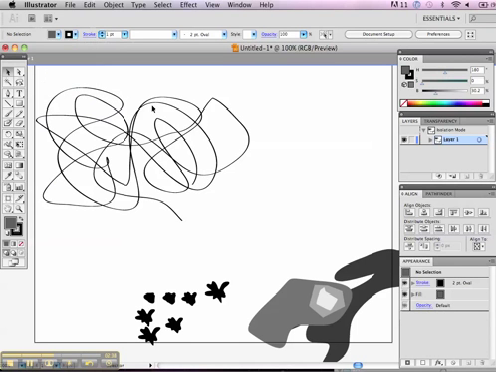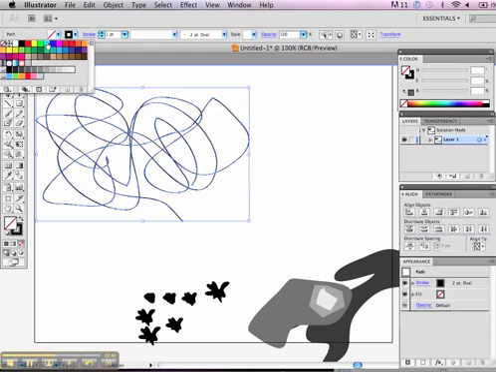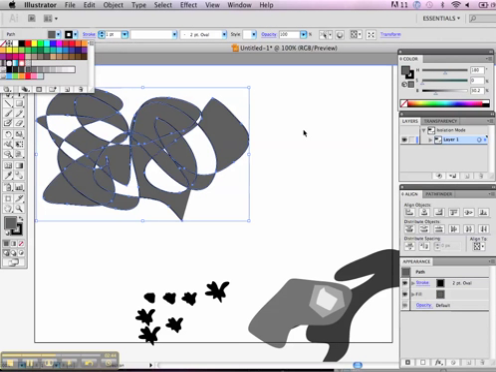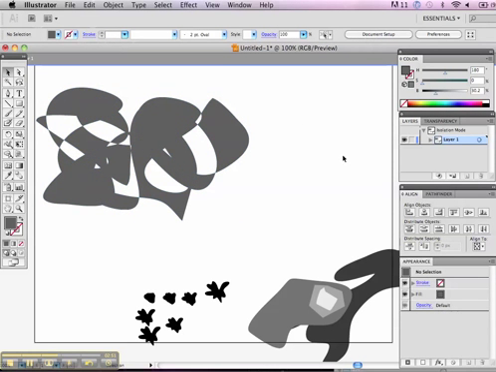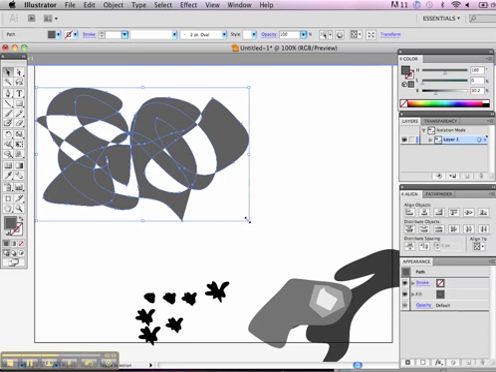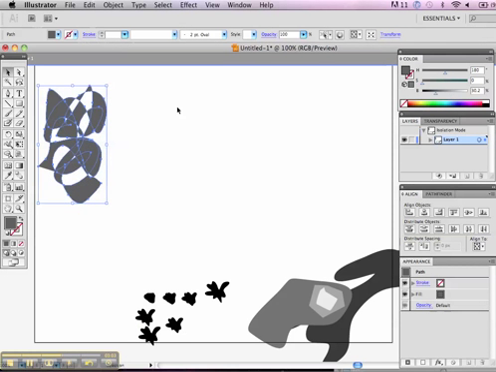Oops, didn't click it. There we go. All right, now fill. And I'll turn the stroke off. Okay, so this makes kind of an interesting shape. And what do we do with that? Well, we can use that on its own. That's nice. Or we can take it and I'm going to try rotating it so that it takes up less space on the screen.